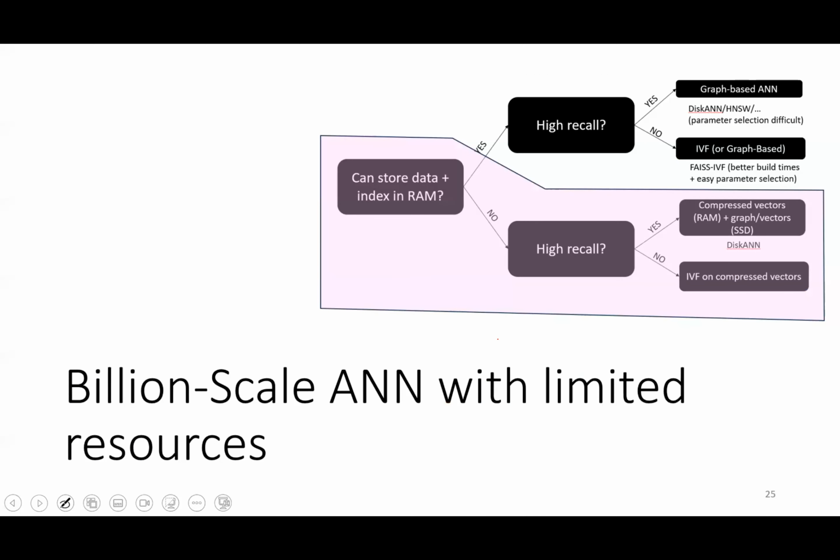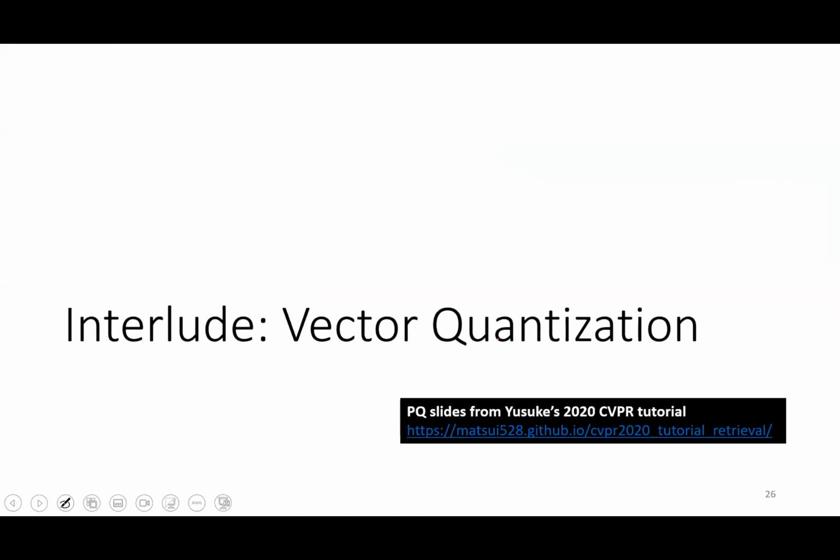All right, last part I want to discuss is, what if you don't have 2 terabytes of RAM available, but you have, let's say, 64 gigabytes of RAM? If you are below 64 gigabytes of RAM, might be difficult, right? But you can do billion scale search easily when you have 64 gigabytes of RAM available. And how does this work?